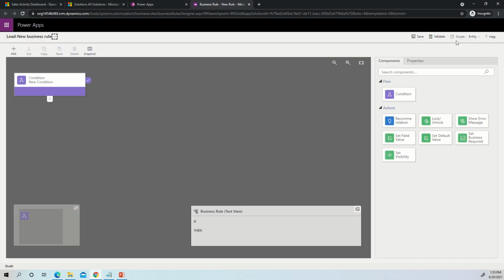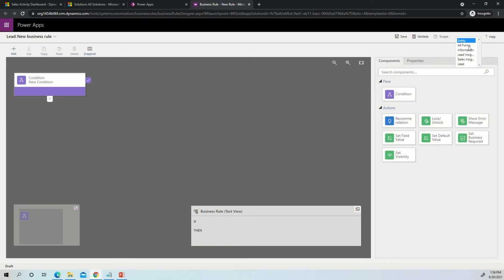If you see, I didn't change the scope at all, but it is already set to entity as I opened it directly from the table. If I open the business rule from a form, the scope would be set to that particular form. You can see there are forms: information form, lead inside, sales inside, lead, and all forms.